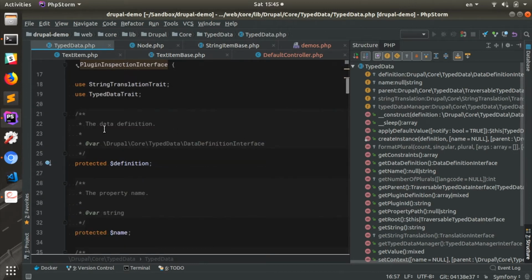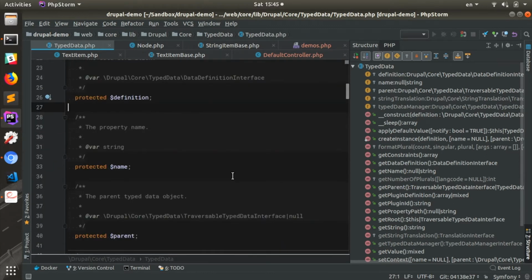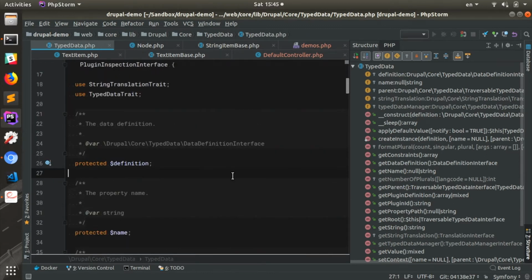It always has a data definition. This was a subject that brought people to this session. And the data definition of type data is the description of the type of this data. We're going to see later how to use this to create, for example, validation.